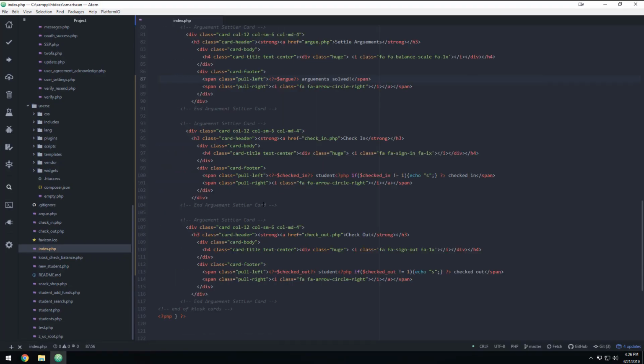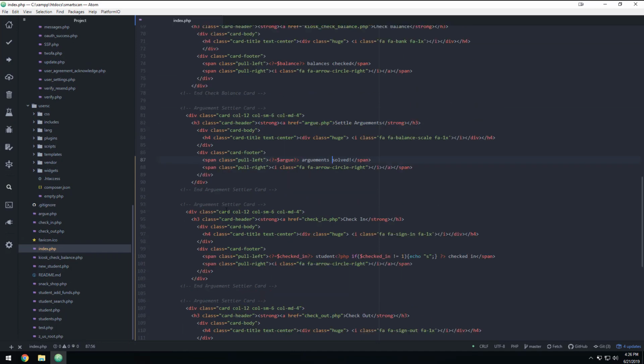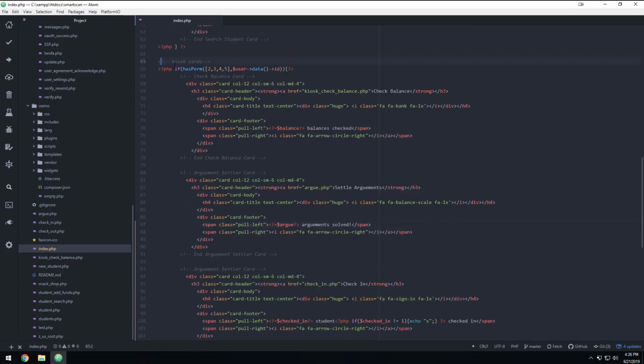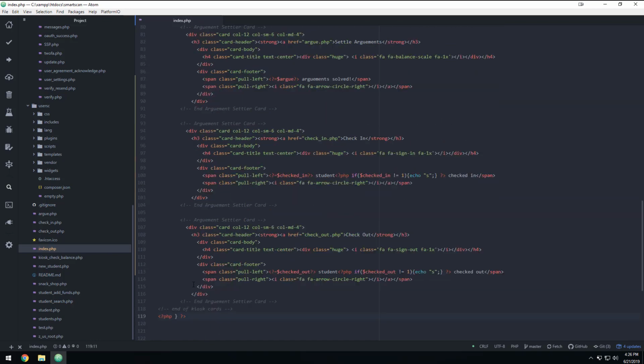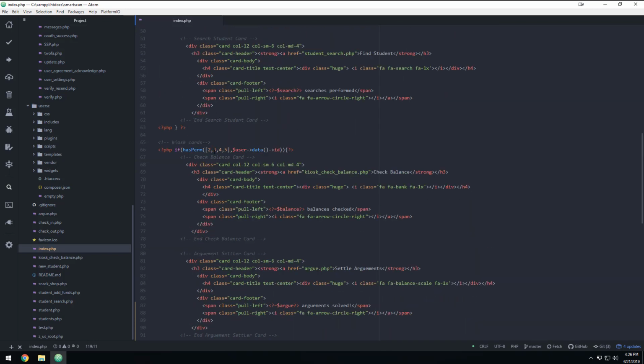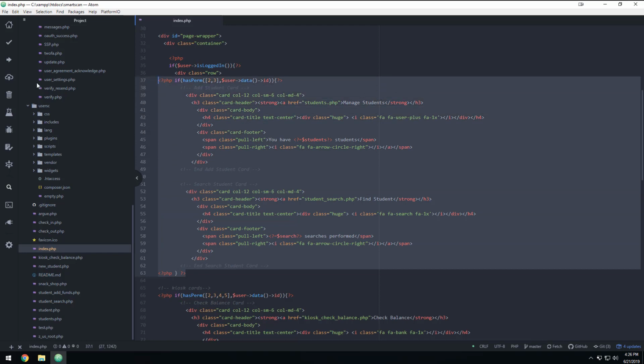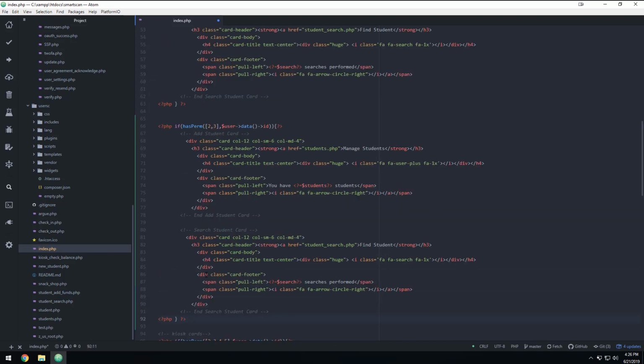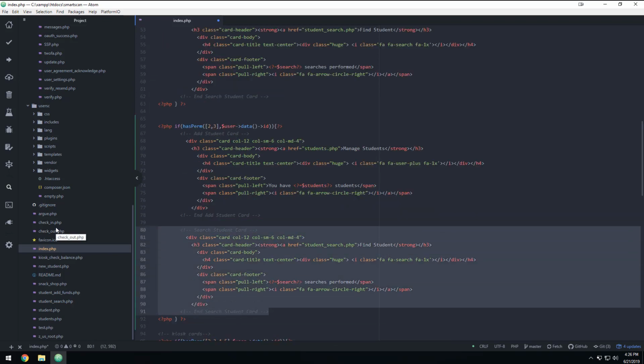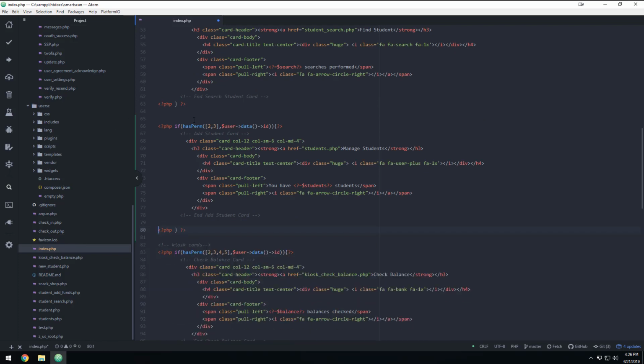If we look at this, these ones here are kiosk, basically the lowest level user, who can access these. Then these ones, 2 and 3, can only be used by admins and managers. So we really need another level in between. I'm just going to copy this whole block, paste it down here, and get rid of this card because I don't need it. Then I need to change this to 2, 3, 4.